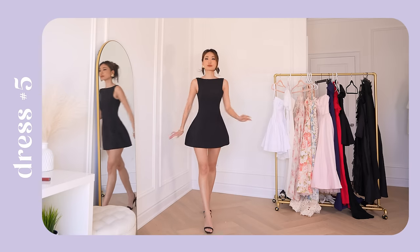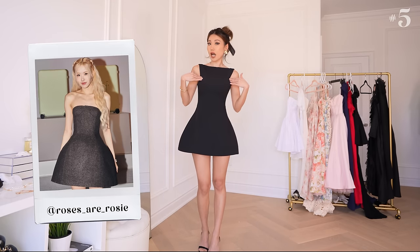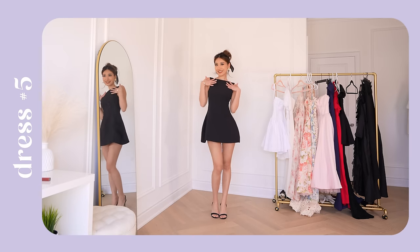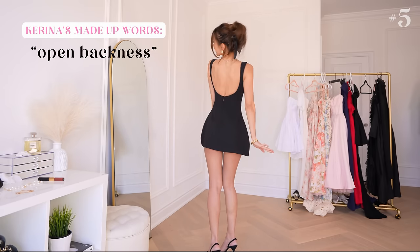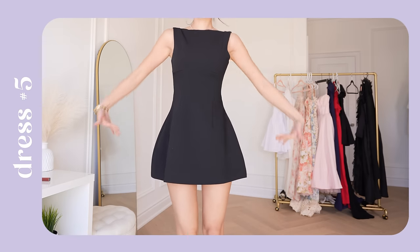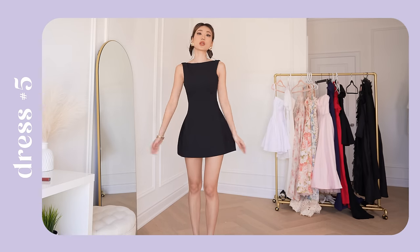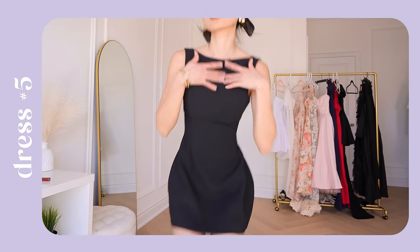Gotta start with my absolute favorite of the bunch. This is a very modern twist on a very classic kind of dress with a boat neck neckline. It also reminds me a lot of what Rosie is wearing, but with a two-top instead of a boat neck. As a blink, I'm just happy to recreate any of their outfits, even if it's just a marginal recreation. Love the back, open backness, and this flary shape that stays in place — great props to the designer. I believe it's currently sold out, but please check the description box below because this is one of their top sellers and it would be crazy not to bring it back.